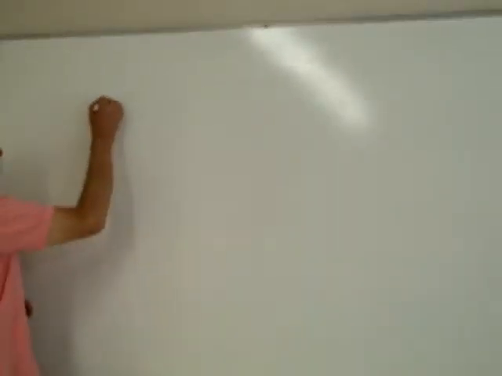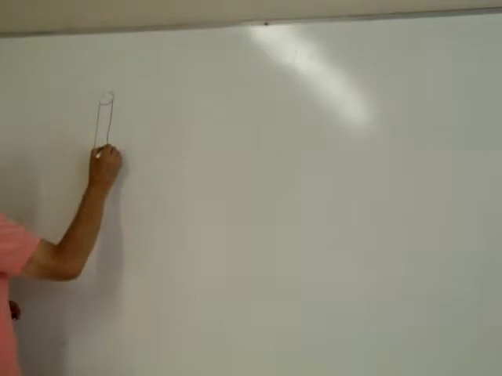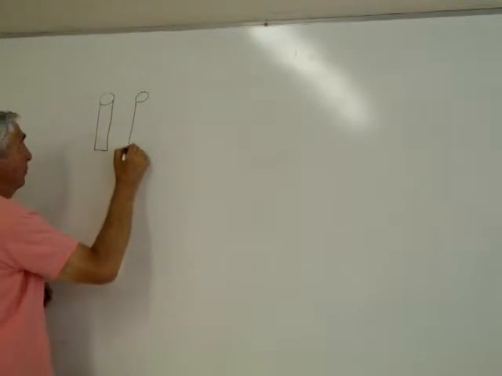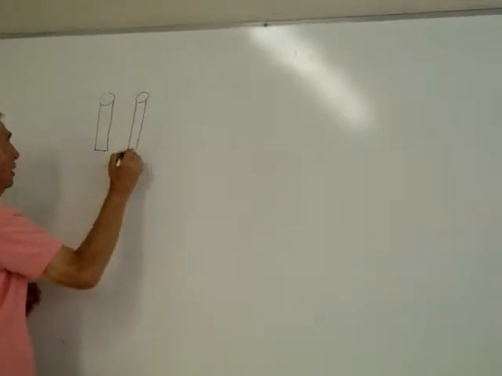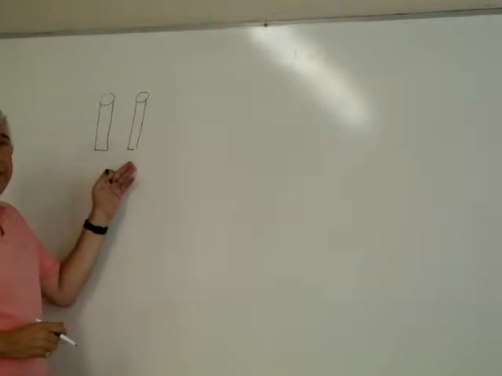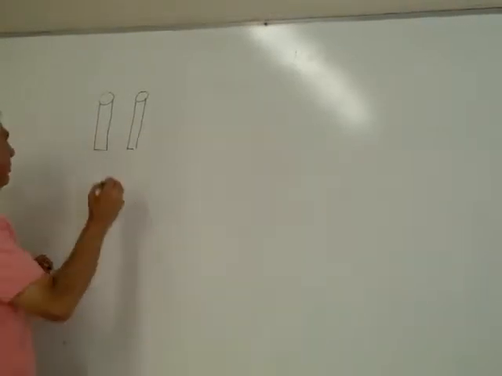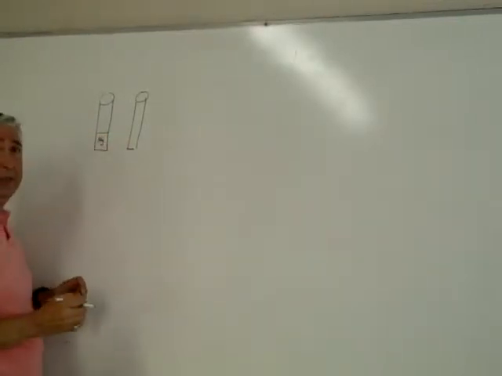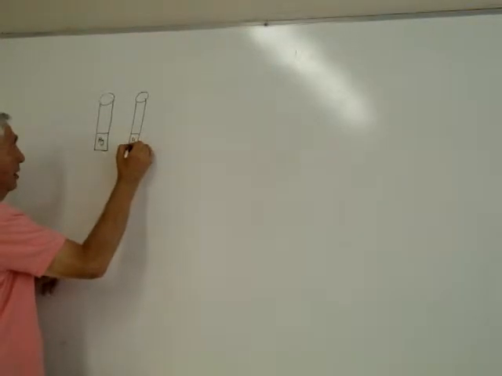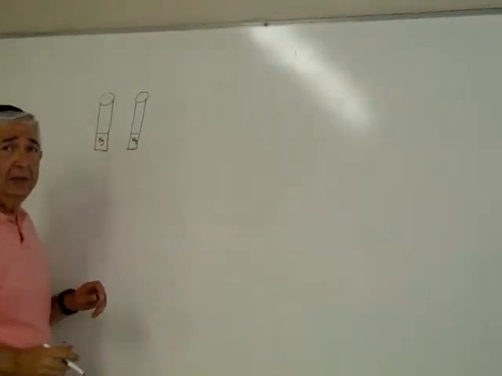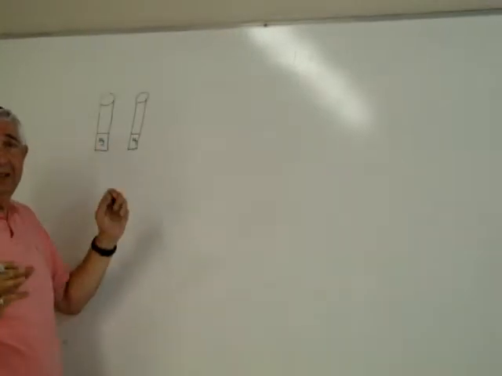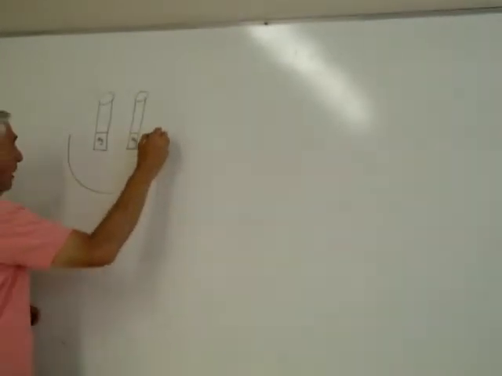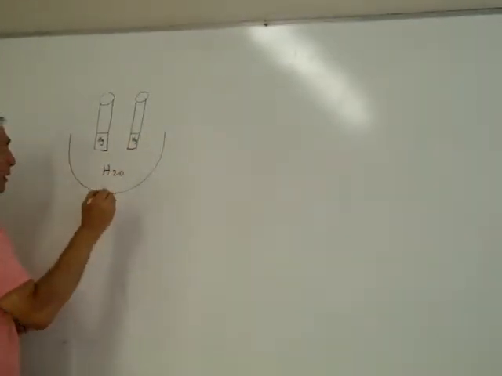Let's assume that I have two identical tubes of glass, the same inside diameter and the same outside diameter. And let's assume I close off the bottom and I fill this tube with mercury to this level, and I fill the second tube with mercury to the same level. And then I evacuate the air and I seal the tubes. Now, let's say that I take those tubes and I put them in water and I add heat.